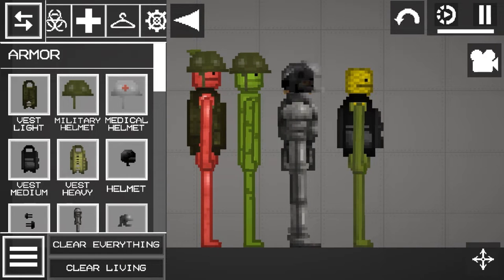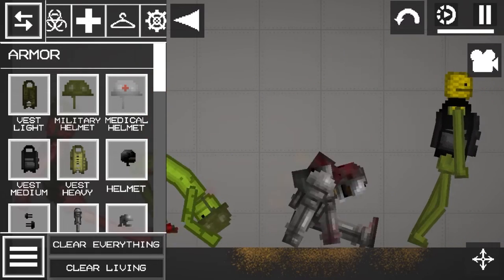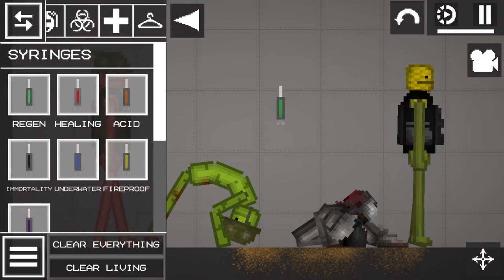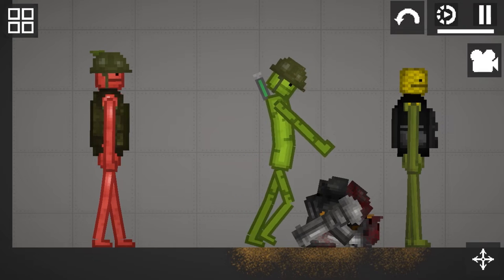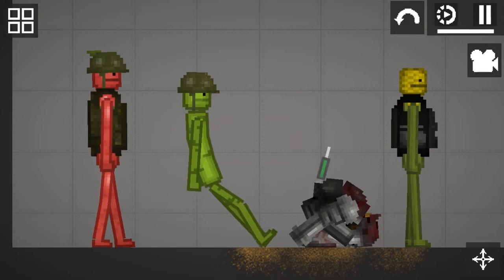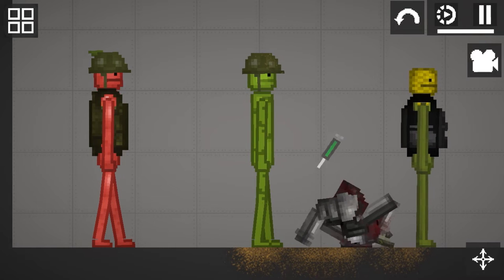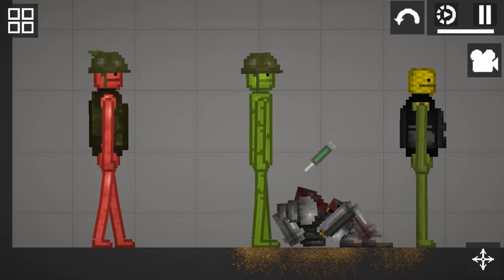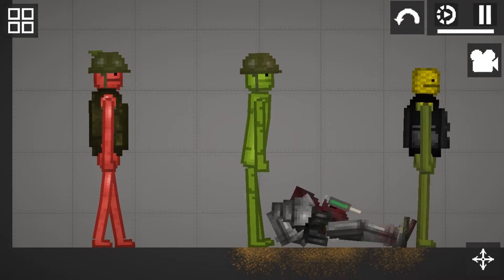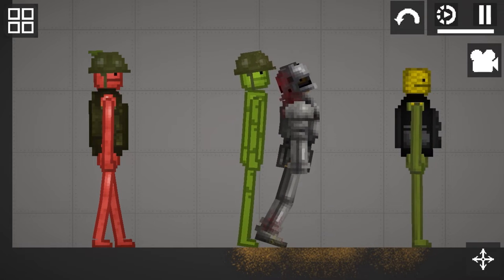So we have this massive big boy. The regen does, because if someone's died and you want to keep on putting them through torture, you get the regen and stab it into them. If it lets me... Oh my, I think I've properly killed this poor thing. Yeah, oh no, it's because he's got the armor on, so it won't let you stab anything into him. Poor lad.